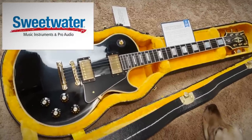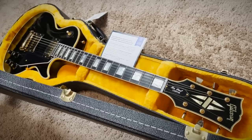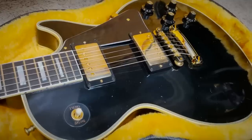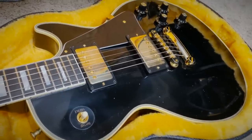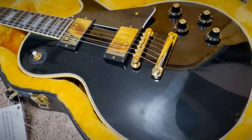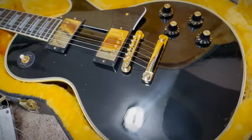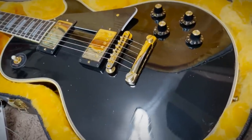What we have here from Sweetwater today is the current pinnacle of what you can get from Gibson Custom Shop — a 1968 reissue, lightly aged by the Murphy Lab. As far as Gibson goes, this is as premium as it gets. Compared to Gibson USA, which are the production level guitars, the Gibson Custom Shop does it all in the old ways. I'll have to do some research on whether they use hide glue or not — I'm pretty sure they do for the purists. And this smell is really strong — it looks like an old guitar, but it very much has that new guitar smell.